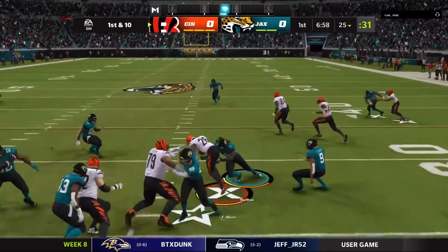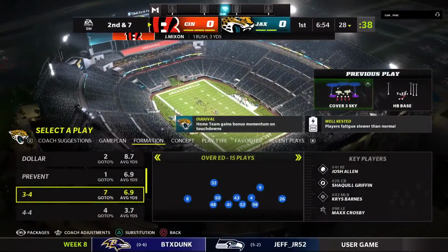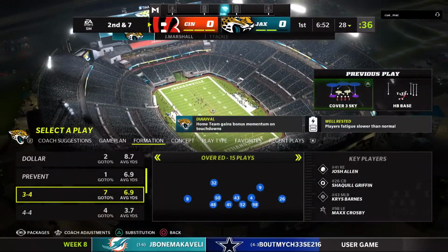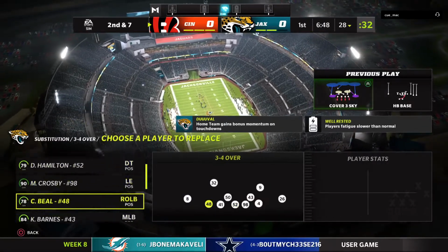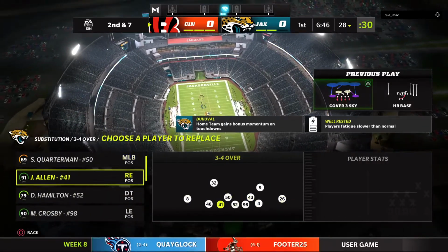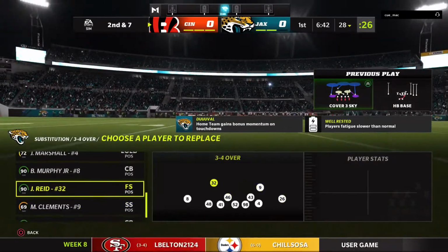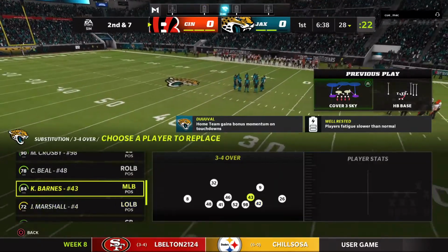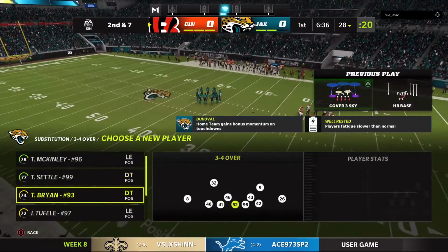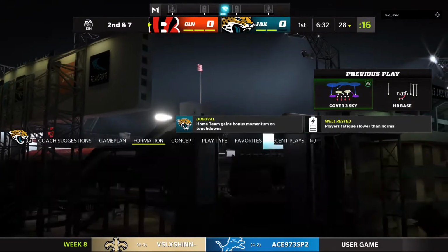The former second-round pick, this is Joe Mixon. And not a whole lot of room to operate there on the first down run. He gets maybe 3. Well, this defense for the Jags, they played really well in that win last week against Miami. It was a little bit enlightening talking with the defensive coordinator about their performance last week because the feeling was that it was a good, solid performance. They did what they needed to do to get the job done and get the win, but definitely a few lapses that they're looking to correct.